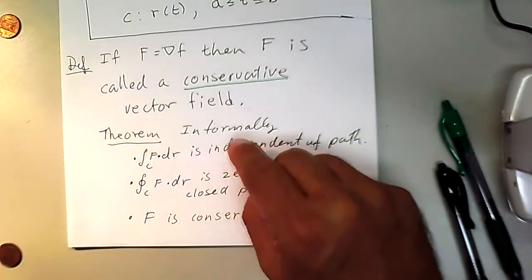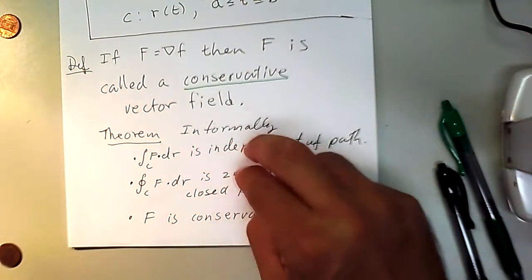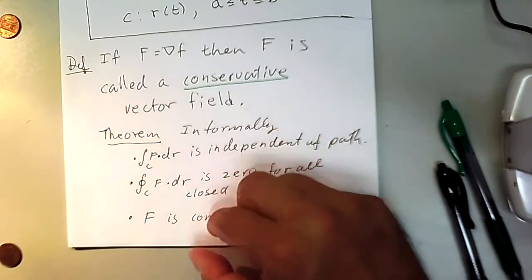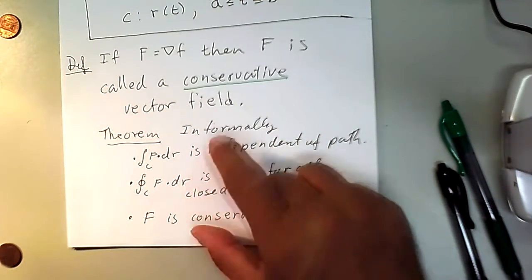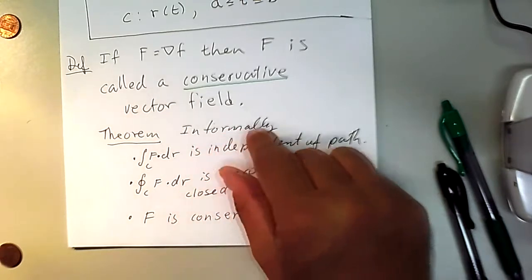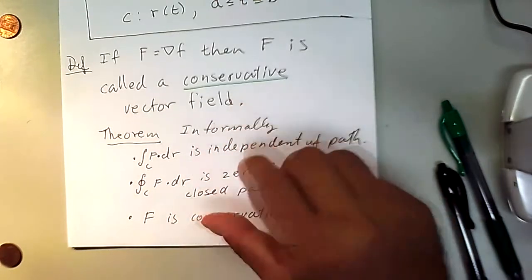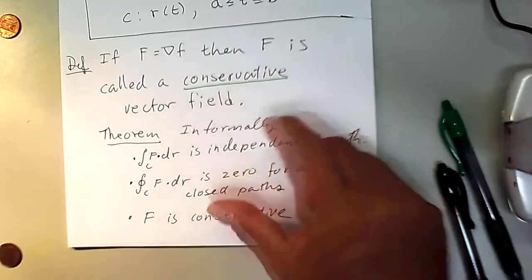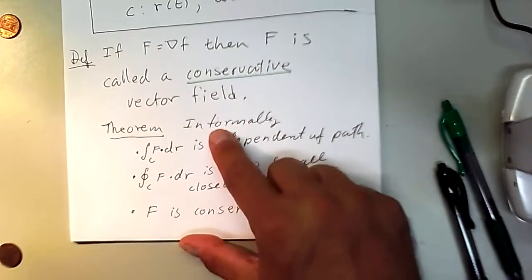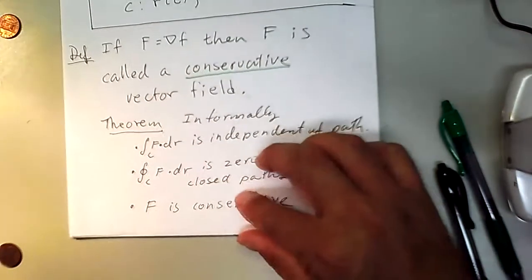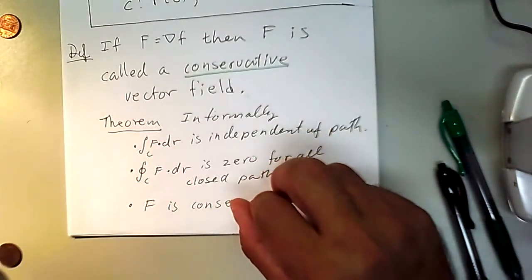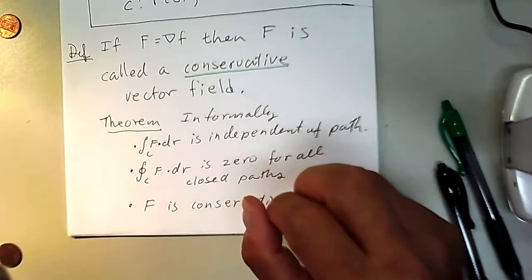Oftentimes, though, these theorems are broken up into parts. Not all of those items are consolidated into one. They may have two in one theorem and another one in another theorem and so forth. So I'm consolidating theorems into one, which makes this a little more informal. And that is okay because this is supplementing what you are reading in whichever textbook you may be using.